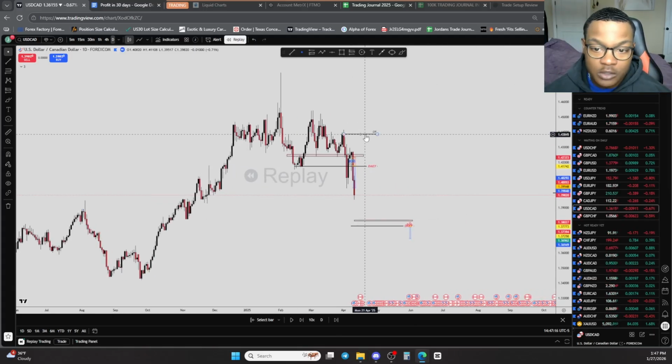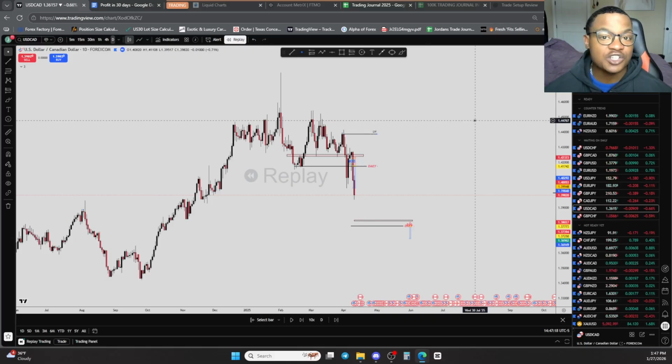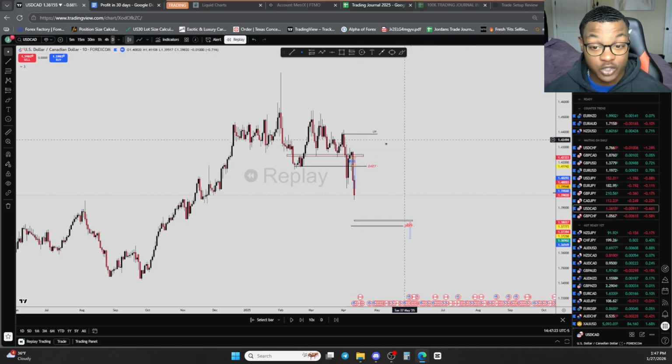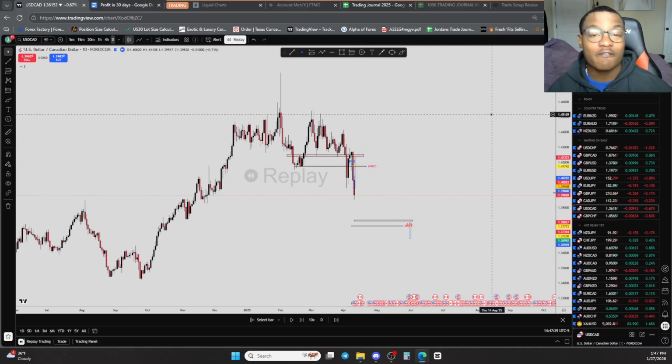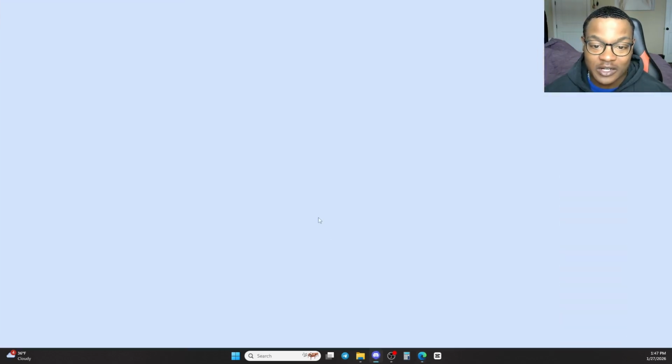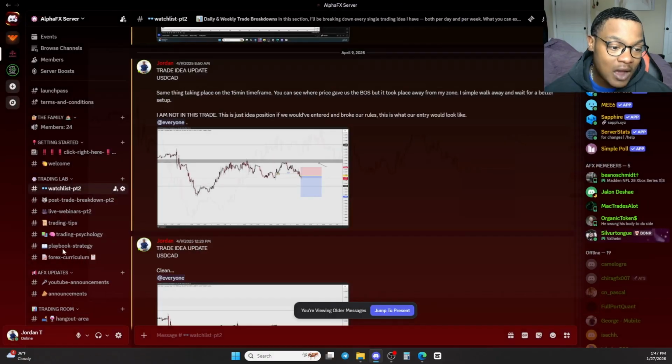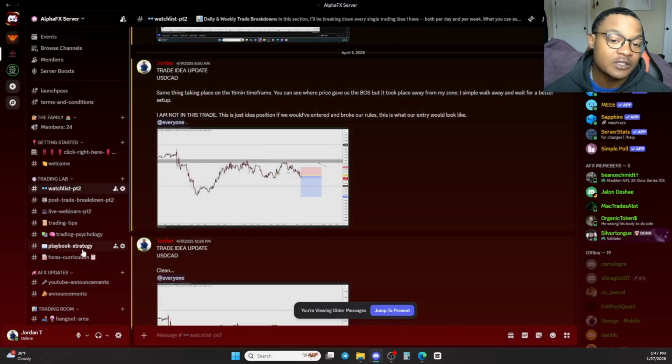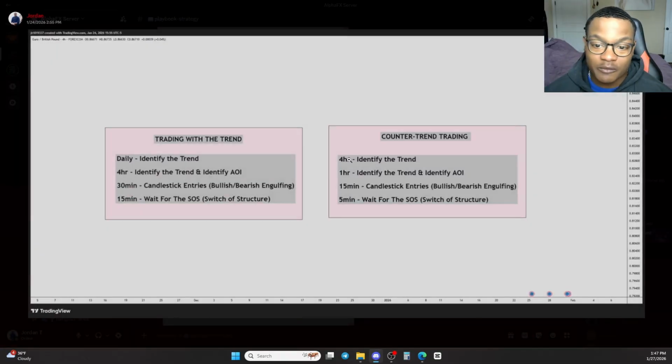There's nothing more. It's nothing extra. I'm simply just using market structure. Market structure alone is how I catch my trade. This is going to be part one of finding your key entry zones, because now when it comes down to counter trend trading, aka the 4 hour and 1 hour trading against the trend, we're looking for the 4 hour and 1 hour being synced, so on and so forth. This is a whole different ballgame.